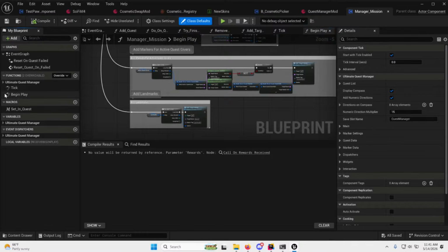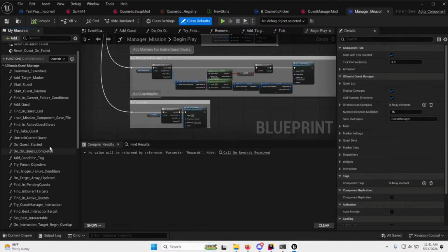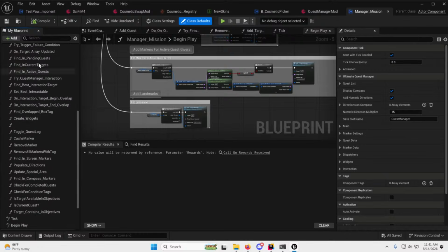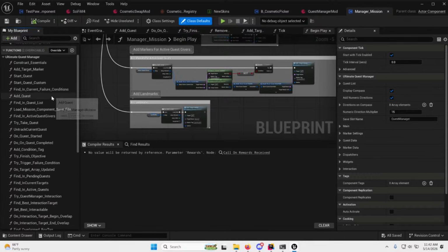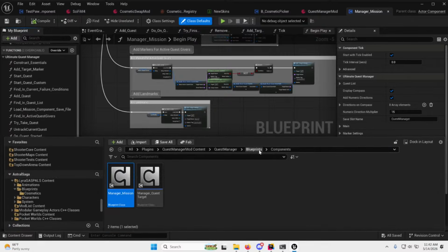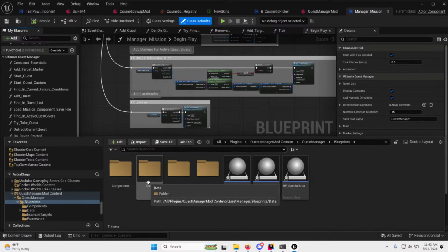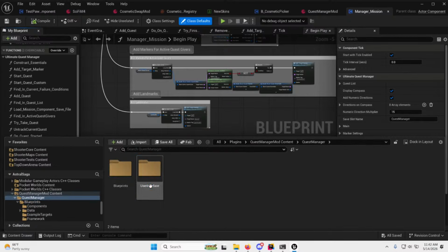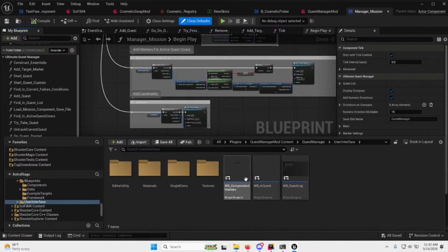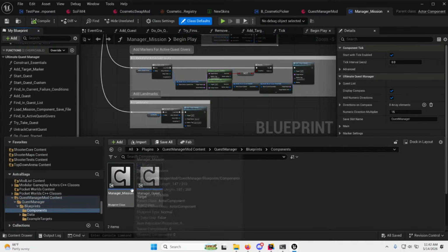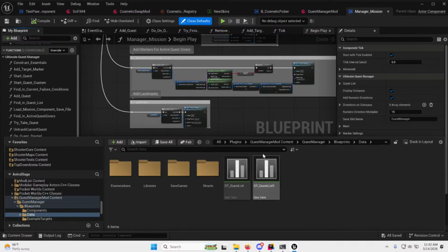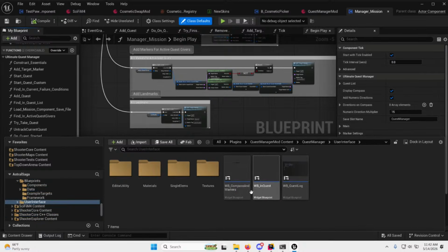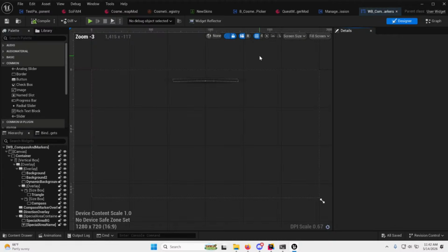I'm not sure if you're going to be able to find it, but there's a compass. Can you go back to your file explorer or your content drive? Sure. And go to user interface. Components. Oh, sorry, quest. It's outside of... oh wait, no, you just found it. Sorry. No worries. All good. The user interface. It's the compasser. Yes, that one. So this one, you go to the graph.